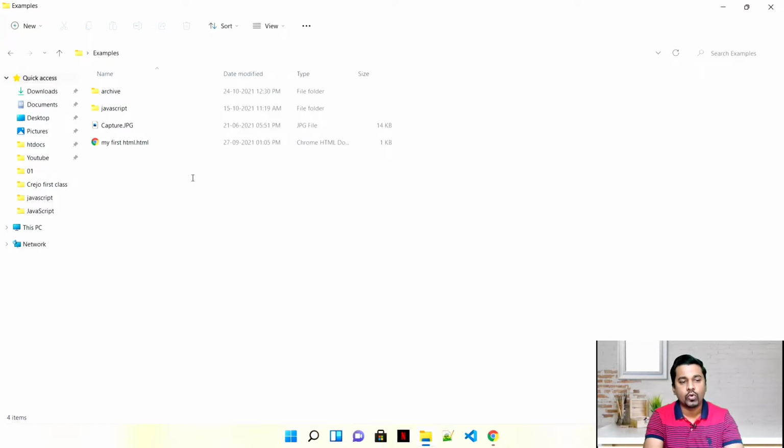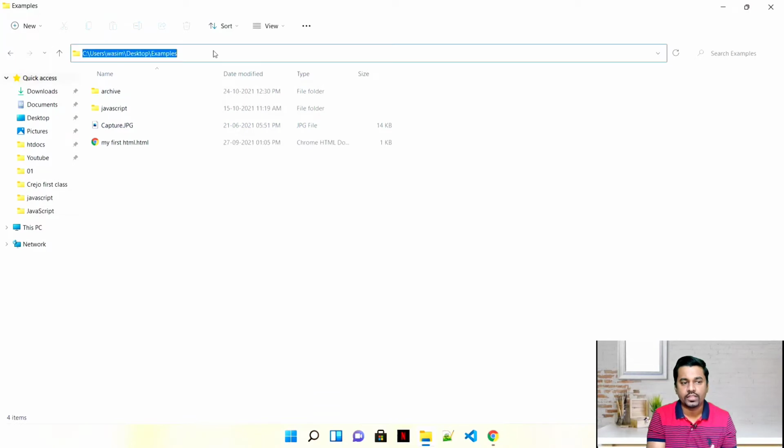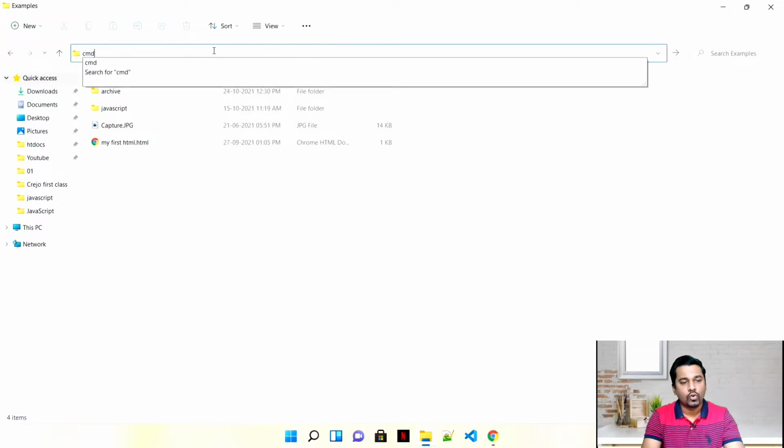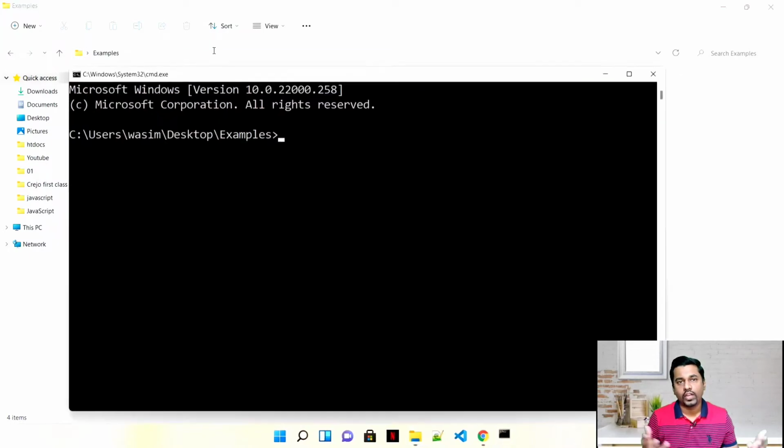Now I just want to open my command prompt and go to this location, C/Windows/my name/desktop and so on. But I don't want to navigate using command prompt and all those commands. The easier way is to go to the address bar in your folder, type cmd, and voila, it opens for you.